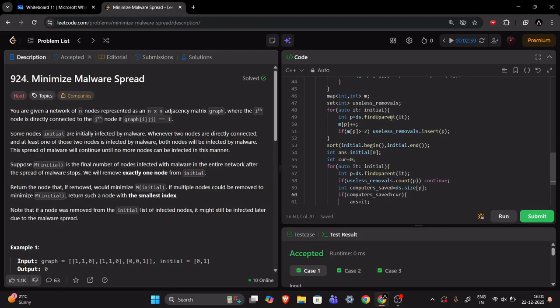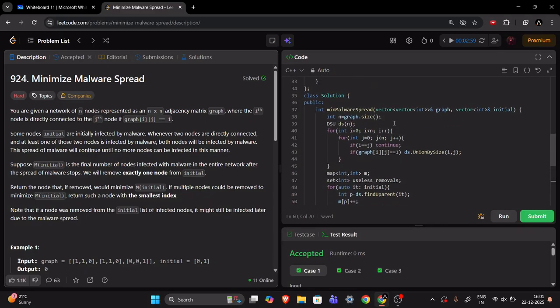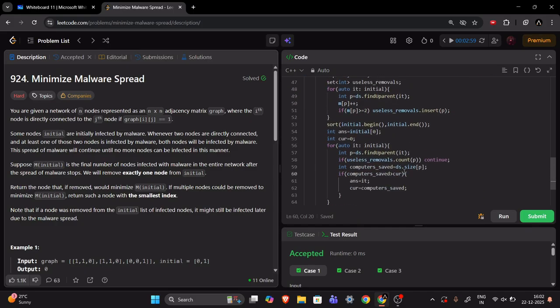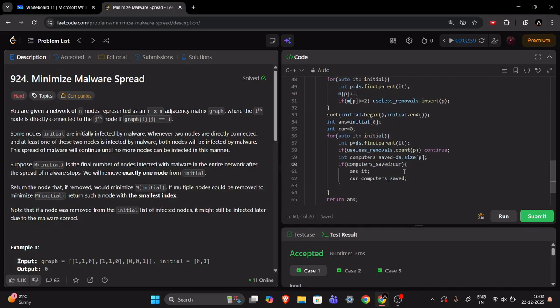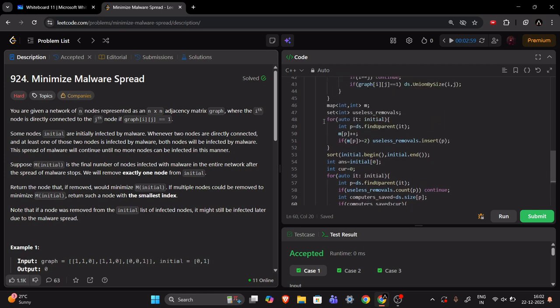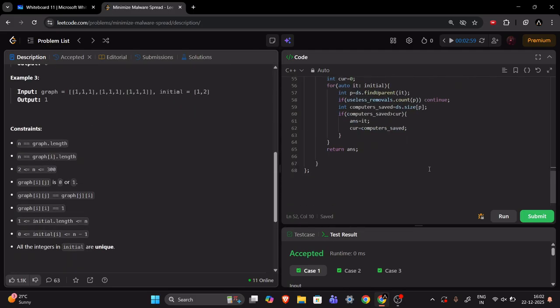Let's move on to the time complexity, which is the final part of the video. Obviously, we are traversing the whole graph, so it is n square, and using DSU the time complexity is 4 alpha due to path compression and other efficient methods, which is almost equal to constant, so we don't consider it. One thing we are doing is inserting in map and set, so this is n log n, where n is the size of the array, but still I think it is less than the size of the graph, so n square is the dominant term, and that would be our answer.